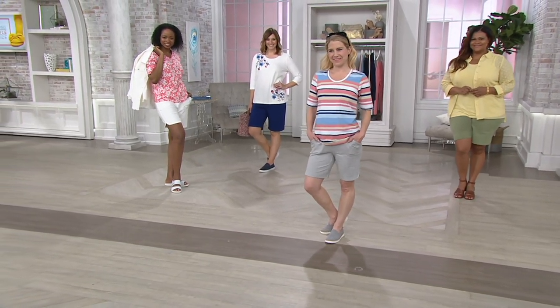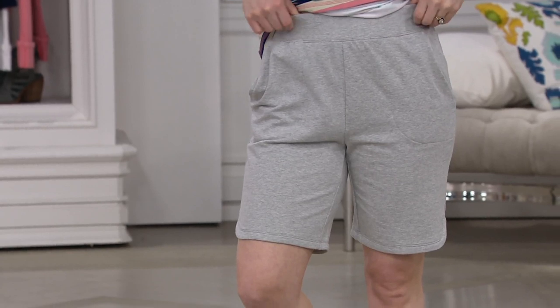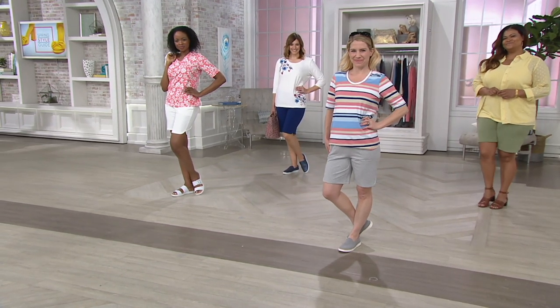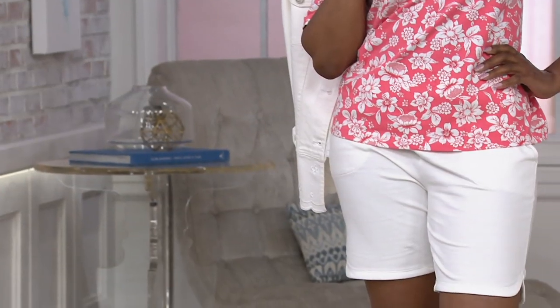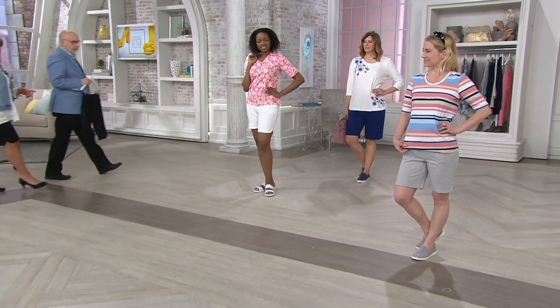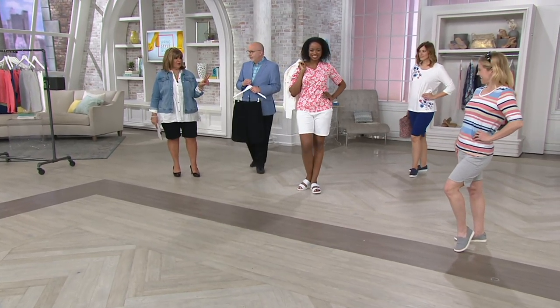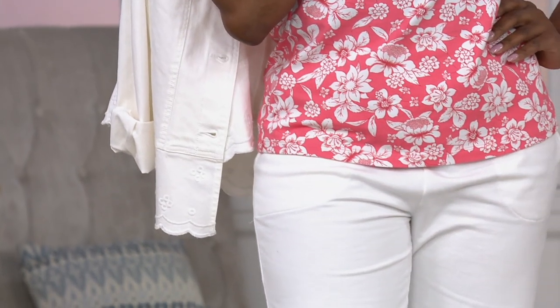Over 5,000 of them ordered just in this show. If you just tuned in, this is the Denim & Company French Terry pull-on with your choice of inseam — 11-inch or 8-inch. I'm five-two-and-a-half wearing the longer inseam; our taller model Jacinth is five-nine wearing the shorter inseam. What I love about QVC and our models is we respect all sizes, all heights, all women — we are a power-to-the-V kind of team. You're seeing models of all different heights, sizes, and shapes in this one Today's Special Value.